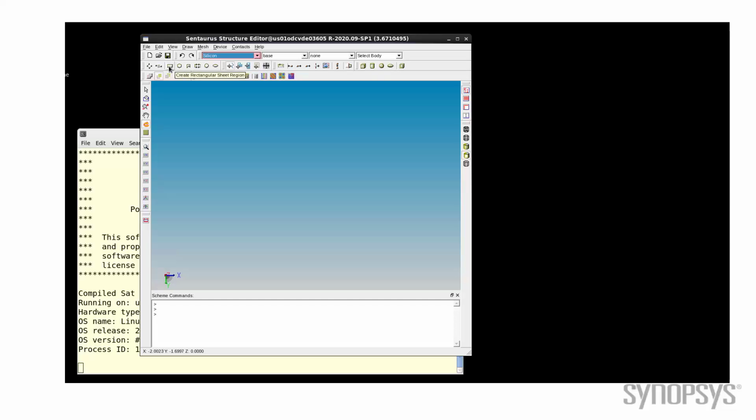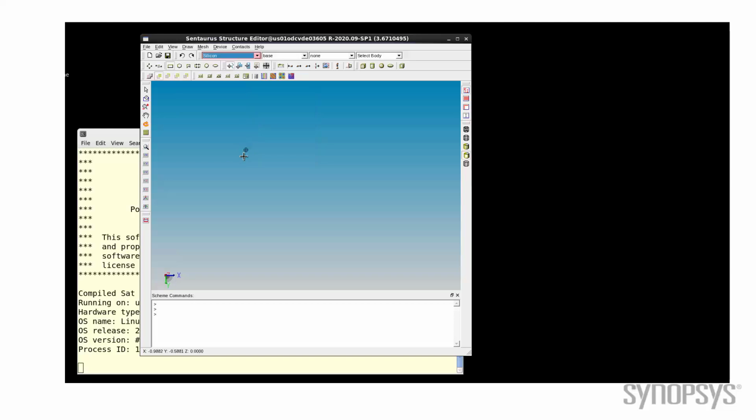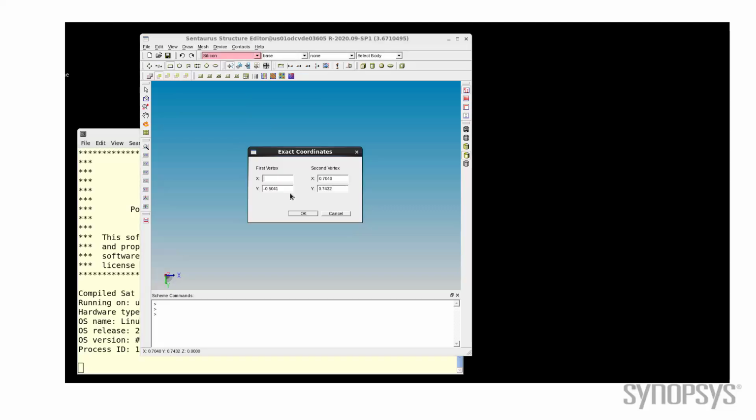Hovering the cursor over the button shows the function associated with the button in the toolbar ribbon. The drawing functions are also accessible using Draw 2D Create Tools in drop-down menu. Since the exact coordinate mode is turned on, the program prompts to refine the values of the coordinates for the rectangular region.